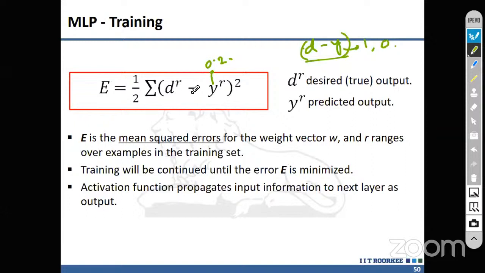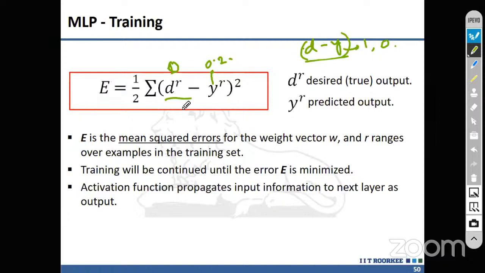So there will be some fraction of error, like 0.8 or 0.6. If it is 1 and I am getting 1, there is no error. If it is 0 and I am also getting 0, there is no error. If it is 0 and I am getting 0.2, the error is 0.2.